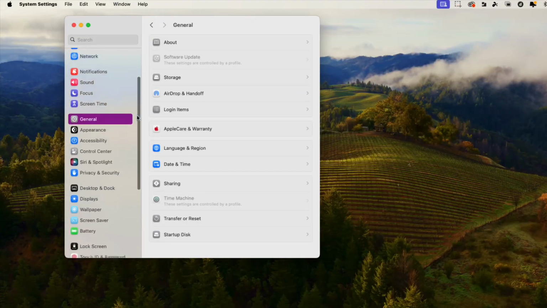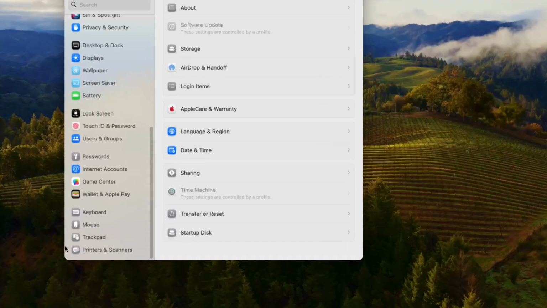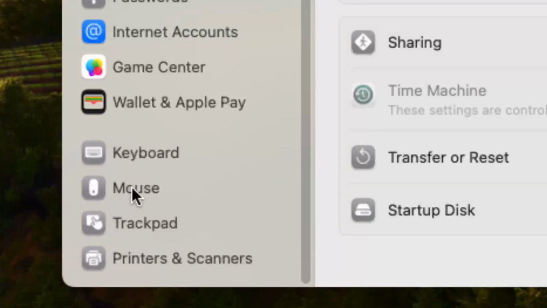We're going to scroll all the way down to where it says mouse. See that? Where it says mouse. Now, some of you may have an older version. Again, we're going to get a newer version of this computer. How many here? Let me see. Chris, you might have an older version.